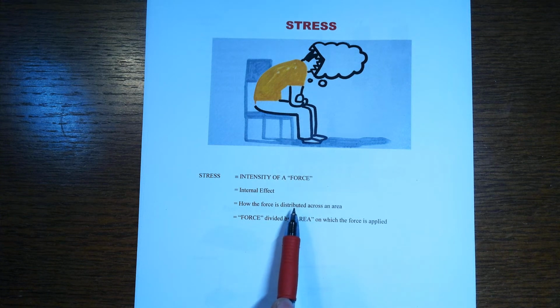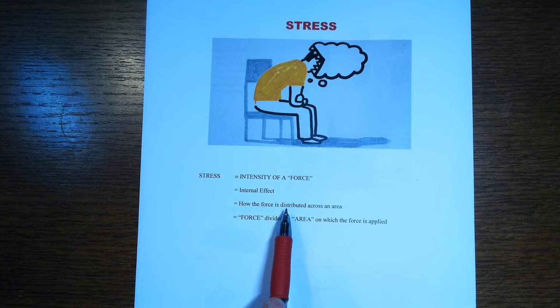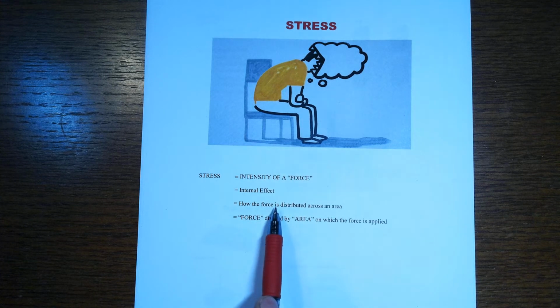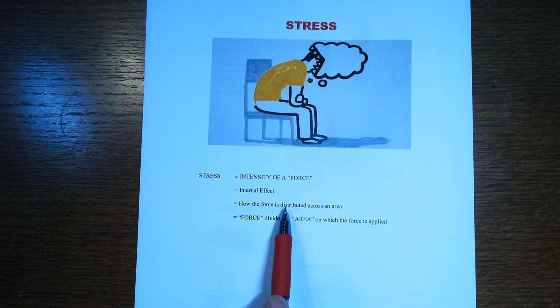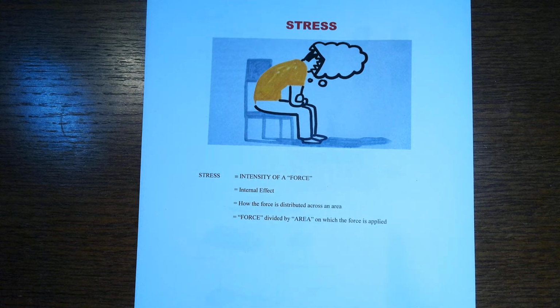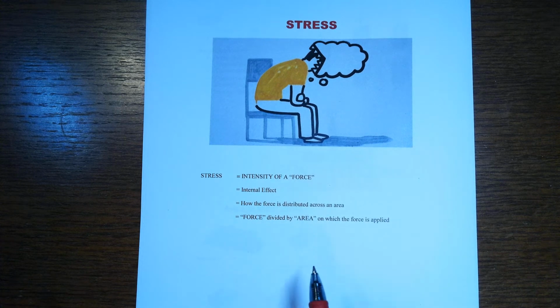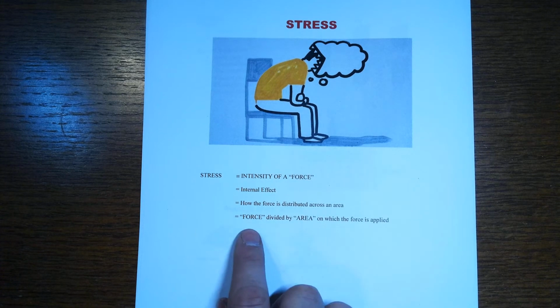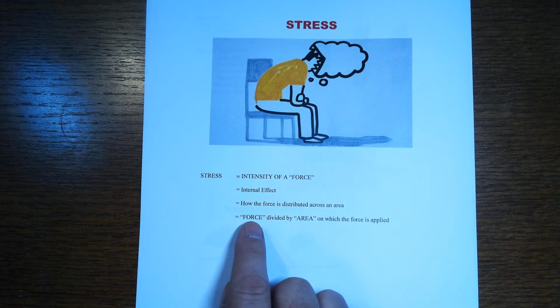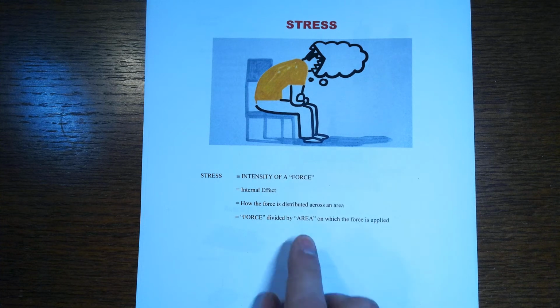Think about your foot on the ground and a rainbow kind of stress plot, contact stress, kind of like a thunderstorm plot, where you've got some real high stress points and some that are lower. It's not uniform across your foot contact area. But in a general or average sense, stress is some kind of a force divided by some sort of area. Notice, mathematically, force over area. That means units of force over length squared. We'll get into that a lot more.